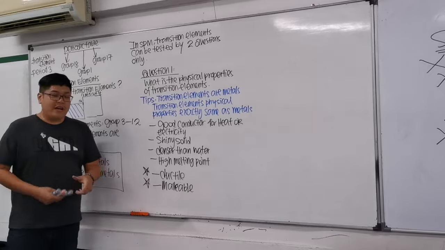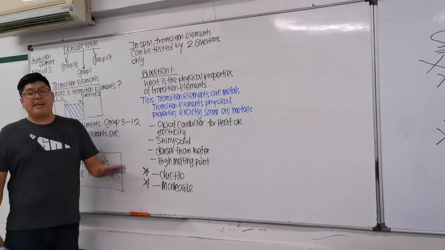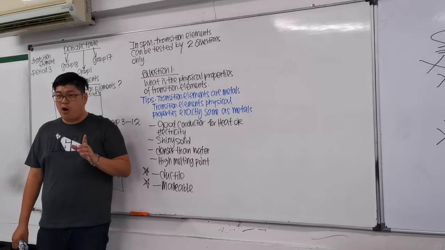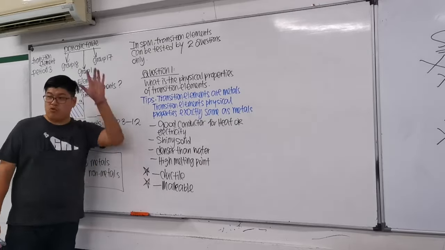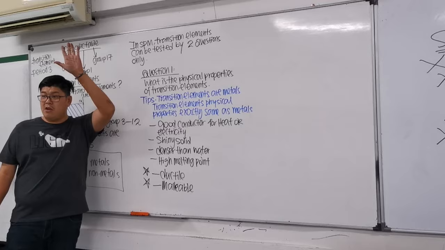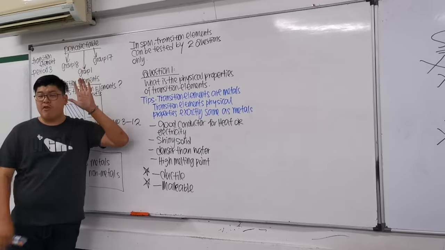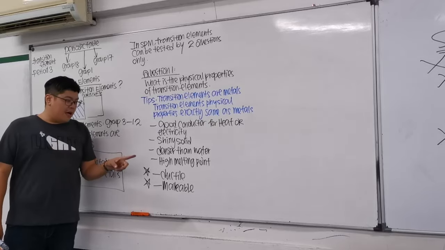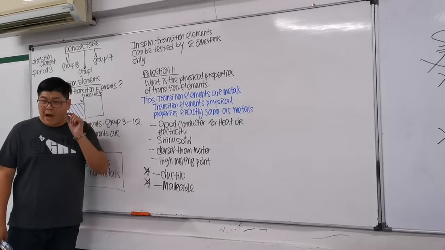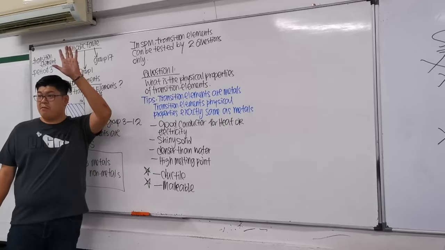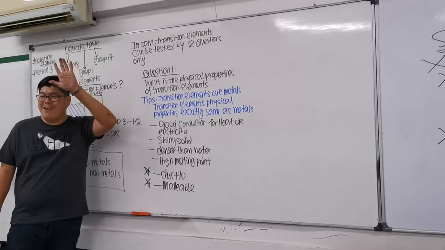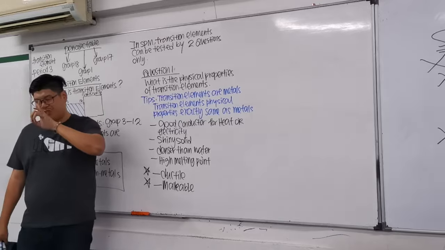Malleable. Another property is called malleable. Okay guys, a quick one here. How many of you have not heard about these two things? Never heard about this. Some of you never heard, very good. How many of you heard about this before and you understand what it is? So sad. How come no one? Listen carefully.